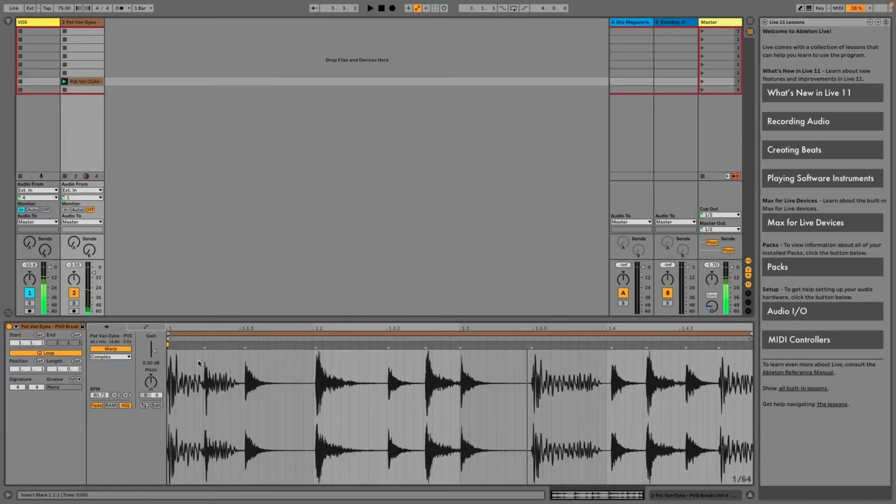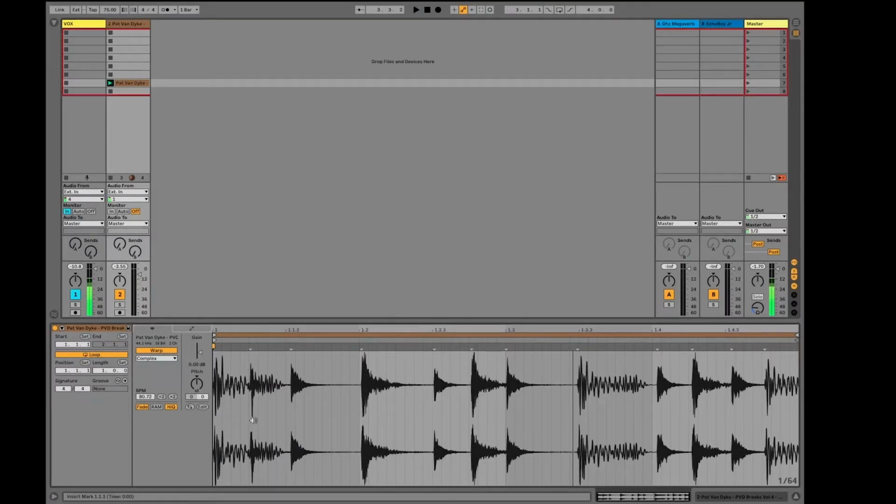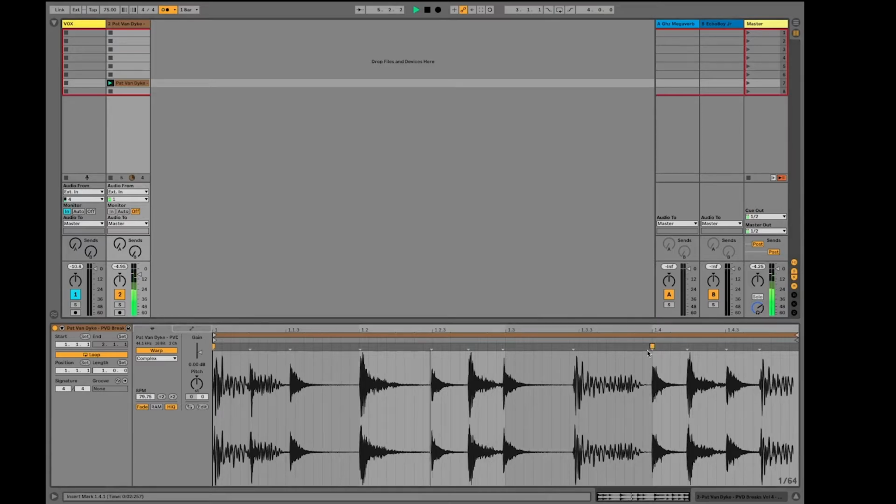I just cropped that sample so that it's basically only this little part. Turn on the metronome. Okay, cool. So that's there.